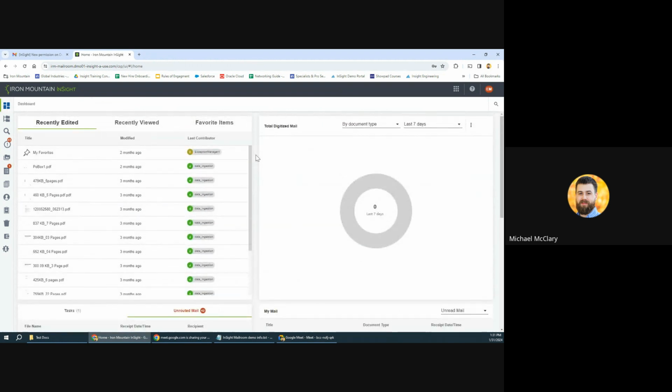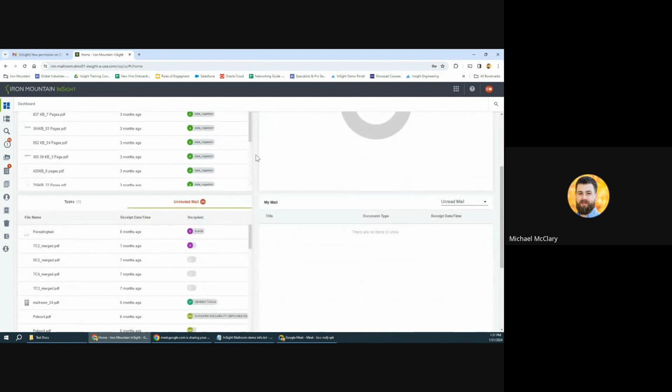Any other questions about the routing and the mail and reassigning, things like that? I do. So once it reroutes, and say that mail needs to go to that specific person or department going forward, will that be updated in the system to automatically route going forward? No, it won't. So how do we do that if a specific mail needs to go to that specific person from there going forward?